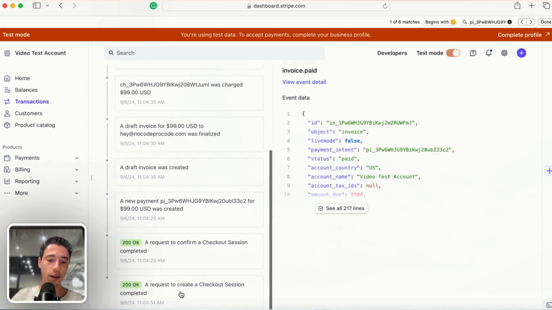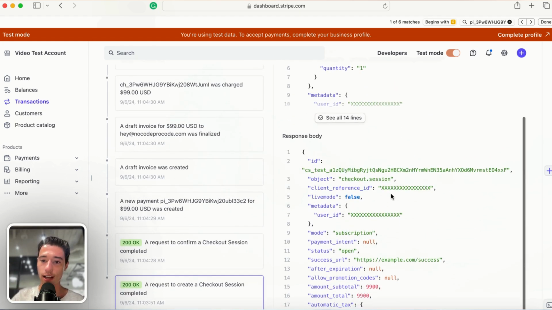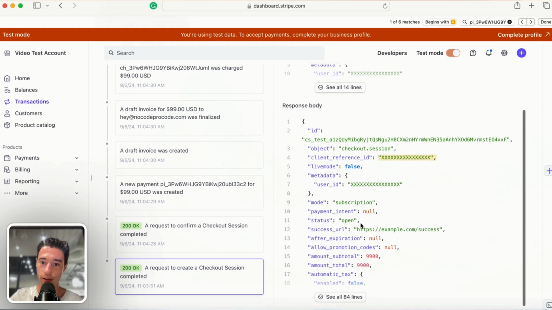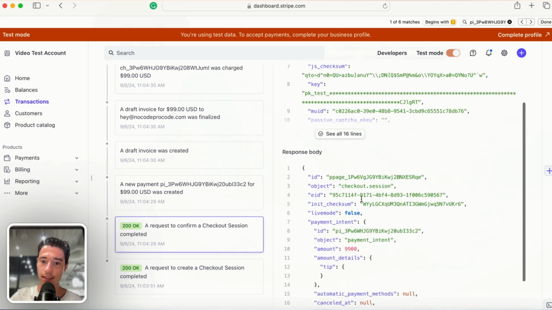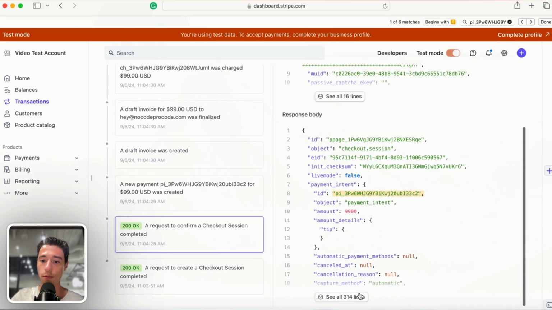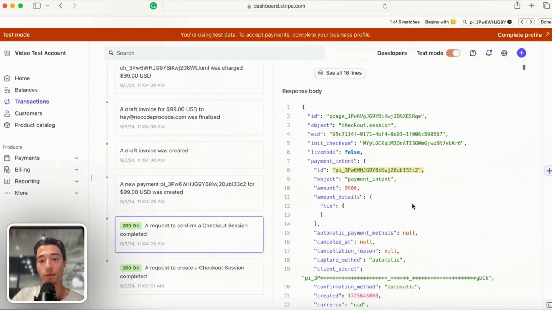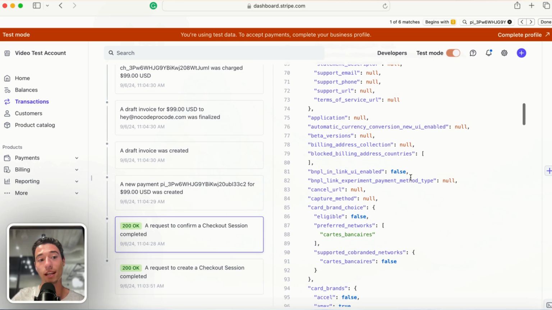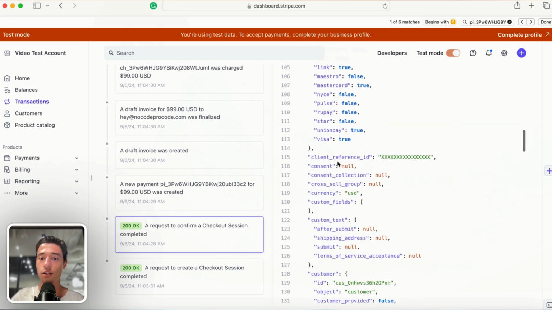So we see when the user creates a checkout session, we get their reference ID, of course. We don't have a payment intent in here yet. And then it creates the payment intent, right? And in here, it creates a request to confirm a checkout session. It confirms the session. It creates the payment intent. And now this payment intent here, which is very important because we need to see if that payment intent, if the intent to pay was succeeded, if the payment was successful, this will be then referenced and linked in this webhook that will be sent to our Xeno database to our client reference ID.